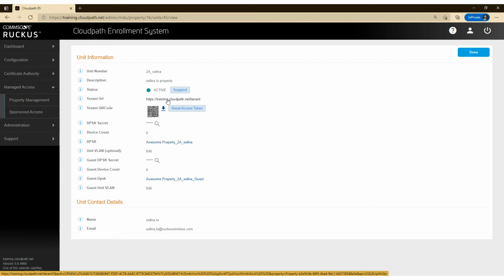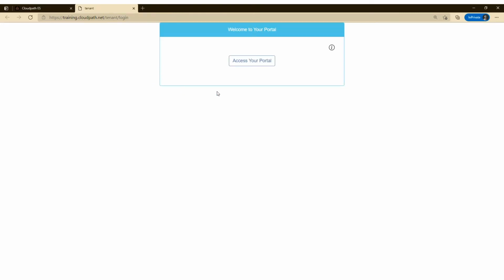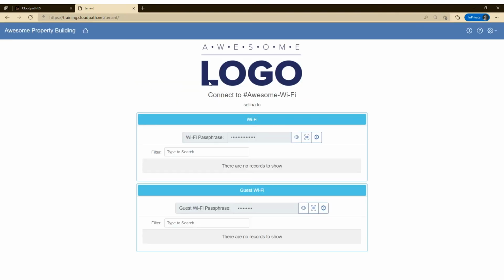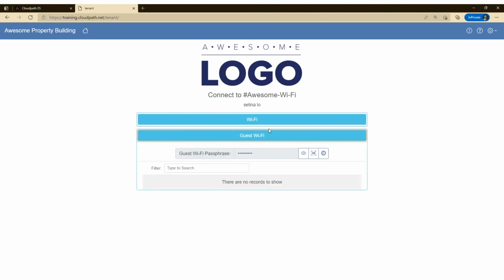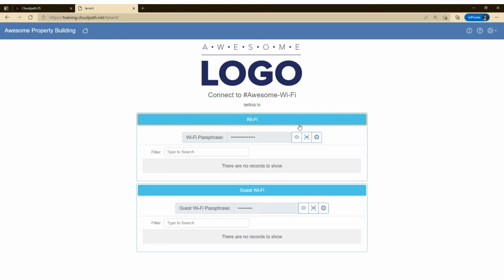So let's click on this link here, and you can actually see that there are different colors available here, and the accent colors and the main colors have changed to match something similar. So now I've got the awesome logo, Connect to the Awesome Wi-Fi with the unit's name, and this is all modern UI now. So this will shrink properly to any page that you're showing it on. Perhaps on an iPhone or an Android device, this will automatically resize for those devices.